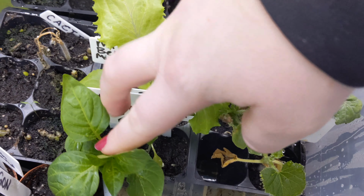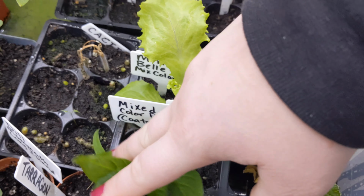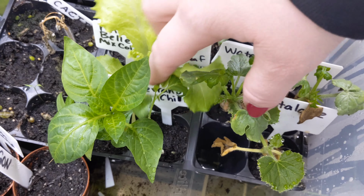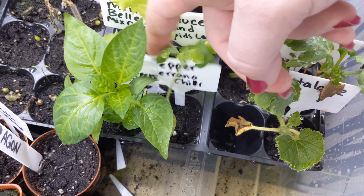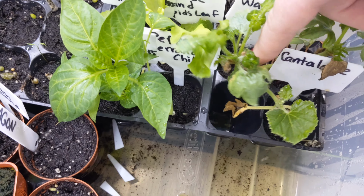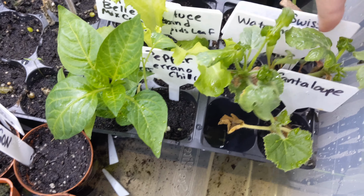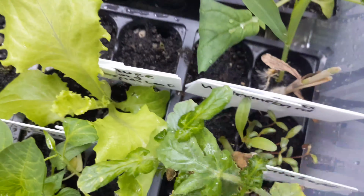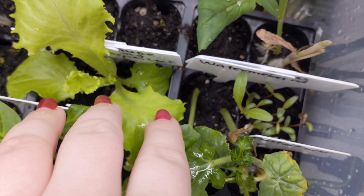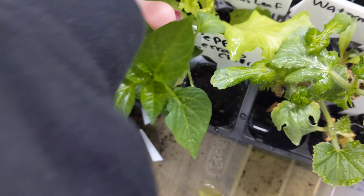And now we got this front part. So we have mixed green bell peppers. These are the coated seeds, so they're growing well. And then the hot peppers, I've put up one little guy. Cantaloupe is growing, it's coming back. We have Swiss chard, which is growing right there, doing well. Watermelon looks like it's growing.